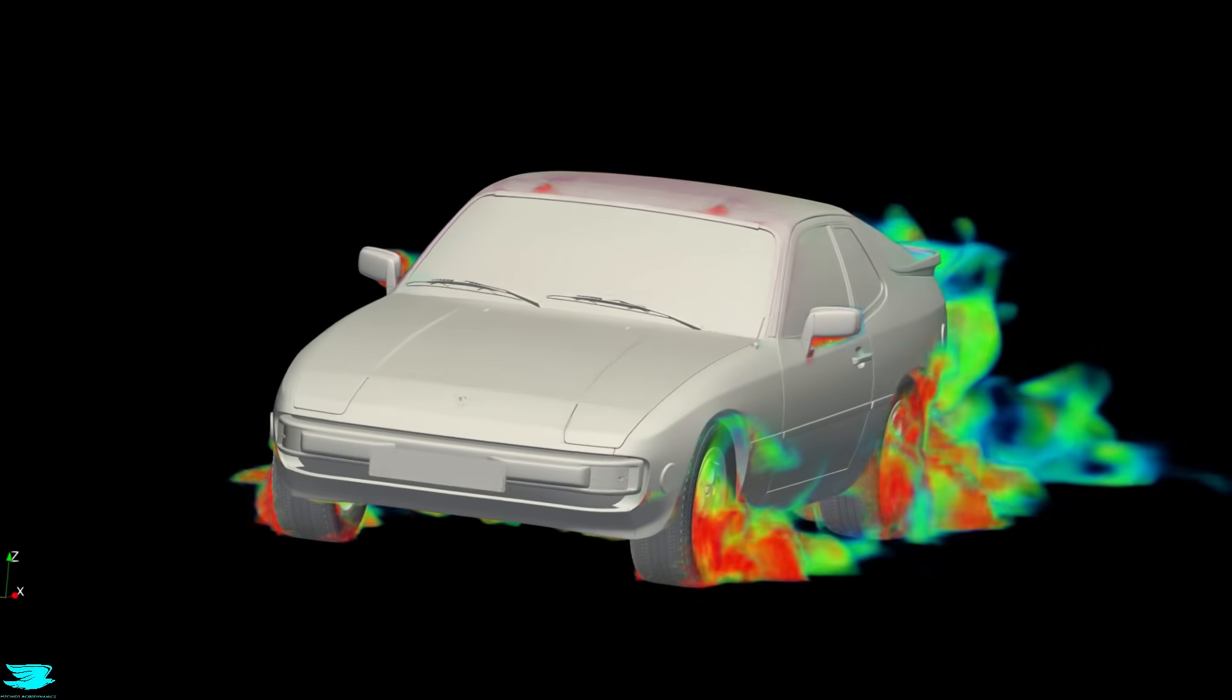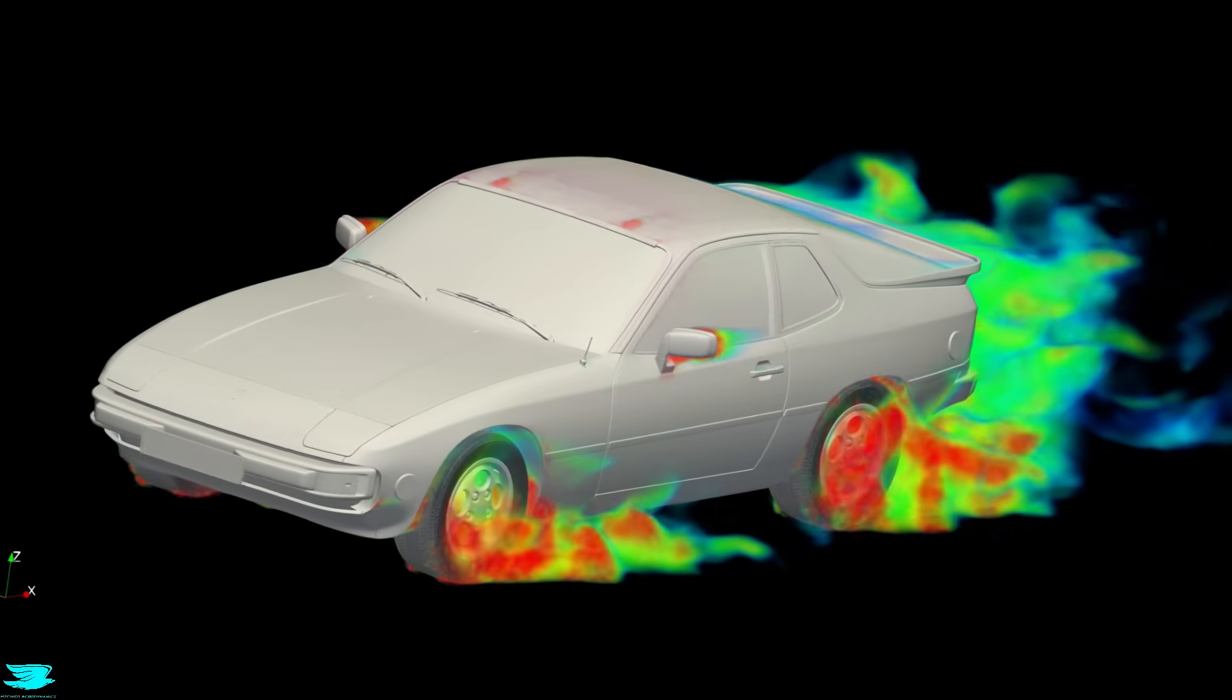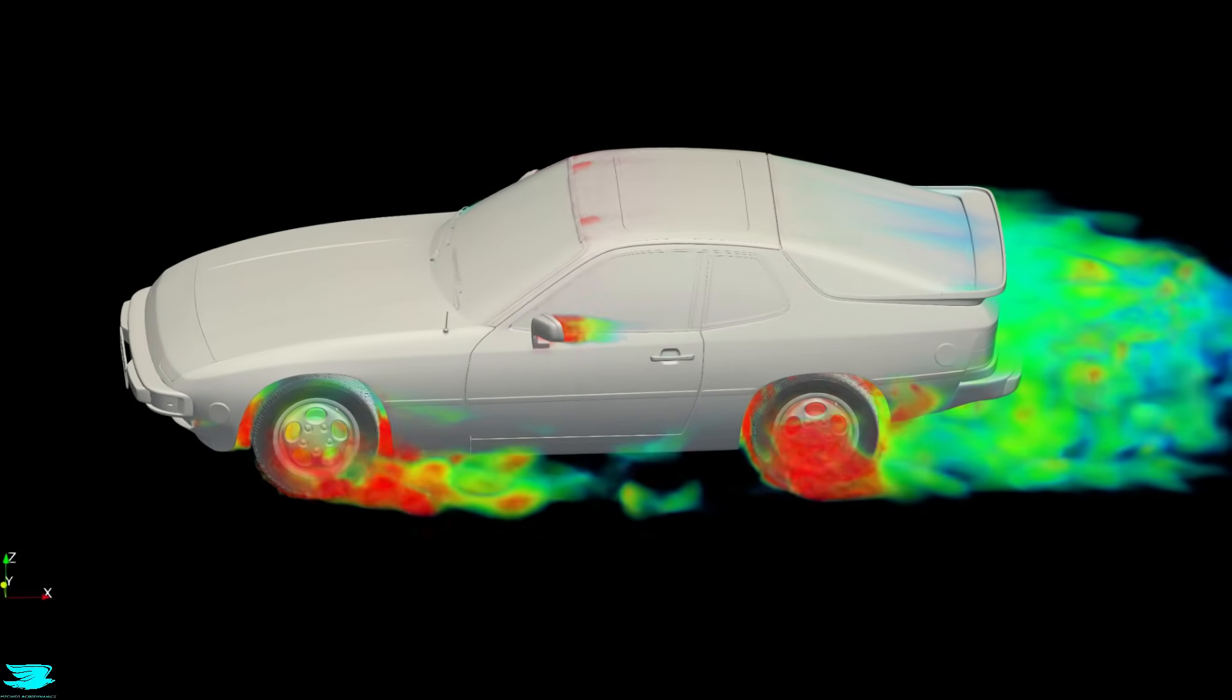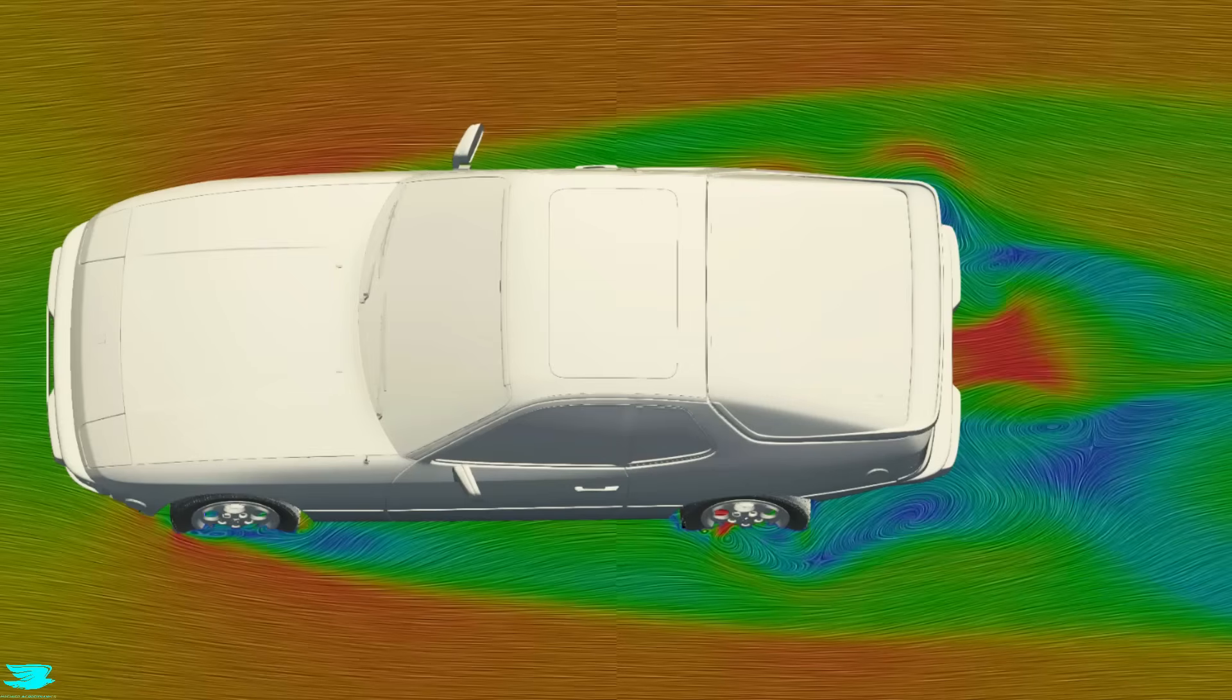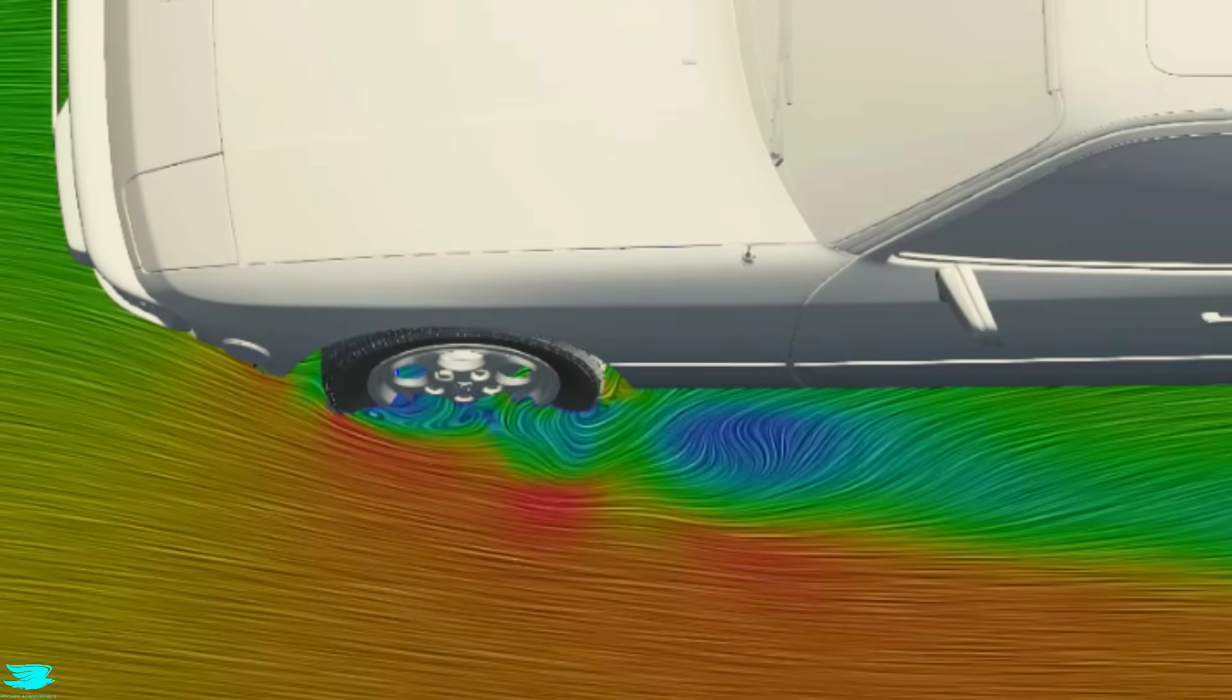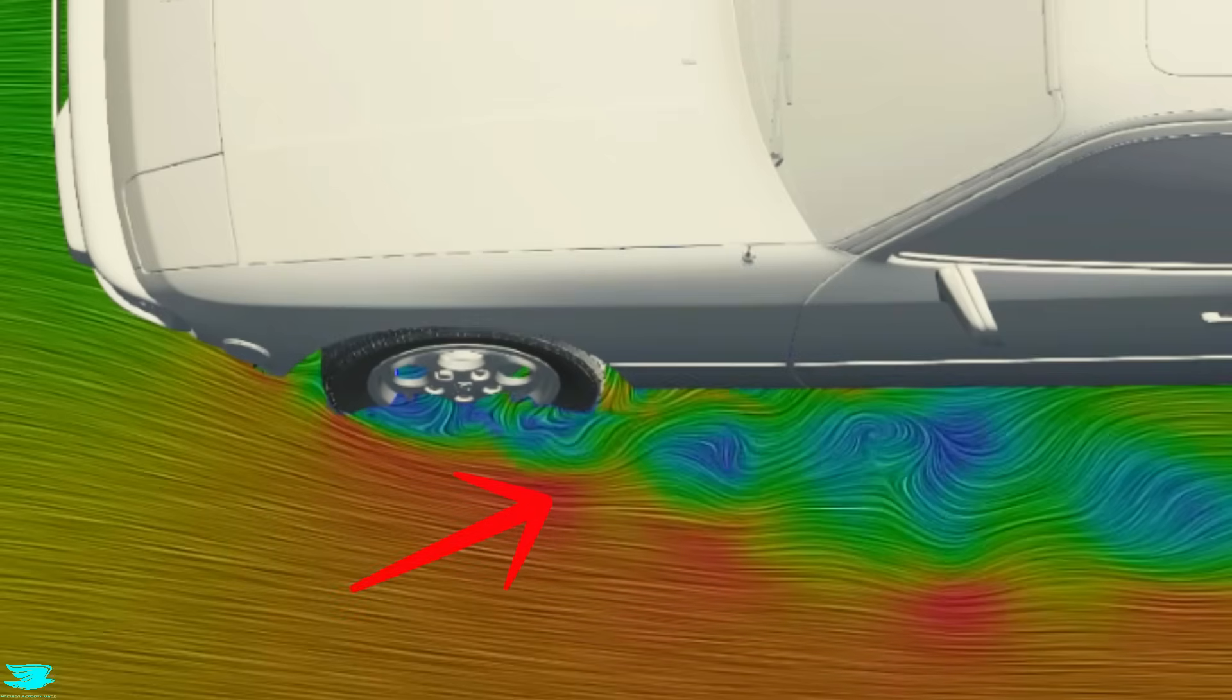Now, in this drag orbit, we see that the wheels produce a huge amount of drag. They are by far the worst region of the car. To find out why, we have this plane which is 20cm off the ground. It's very obvious that the wheels are terrible here. The flow hits the front wheel and just blows out into huge wakes. That's impressively bad.